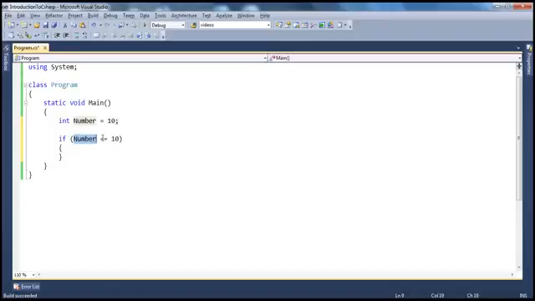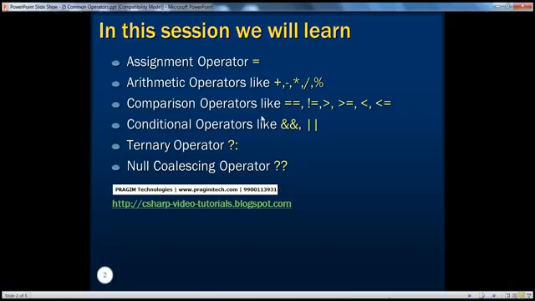On the other hand, if you want to check for not equal, then you use an exclamation, if number not equal to 10. This expression obviously returns true or false. In this case, it will actually return false because number is equal to 10. So if you want to check for not equal to, we use this one. If you want to check for equal to, we use double equals. Similarly, we have greater than, greater than or equal to, less than, and less than or equal to. Again, this is very much similar to any other programming language like C or C++ and Java.